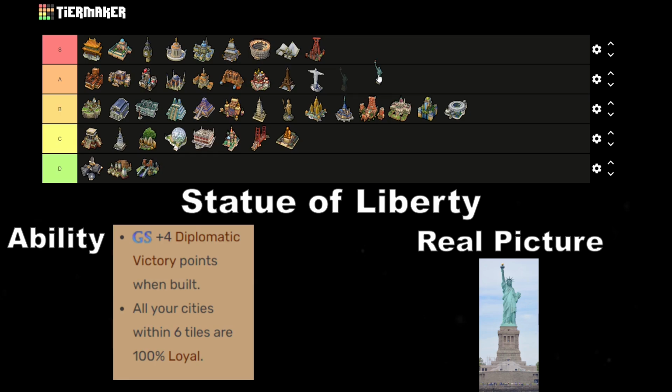But otherwise, it is 4. You gotta think 4 is a lot. That's 20% of the victory by just this one wonder. Yeah, but if you're getting close, I'd already be like, oh shit, this guy's close. Yeah, that's true. It does put a target on your back, but it's still good to have, especially if no one's built it.